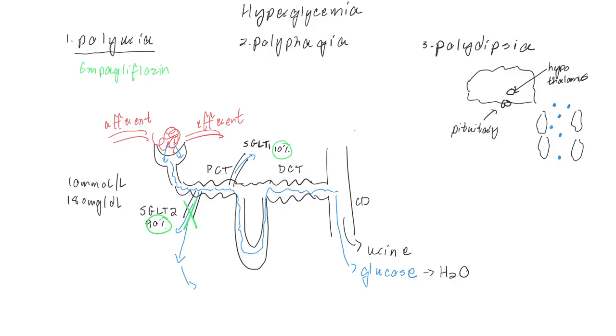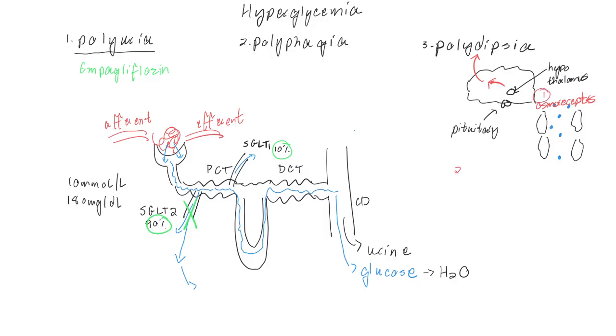A message can get sent to the thirst center and tell the person to start drinking water. Tell them to become really thirsty so that they start drinking water. And that's what the polydipsia is: a message sent from the osmoreceptors that live in the hypothalamus to the thirst center of the brain to tell the person with this really high blood sugar to start drinking. So that's one plan that the body has when your blood becomes very concentrated. So I'll put a 1 right next to osmoreceptors.